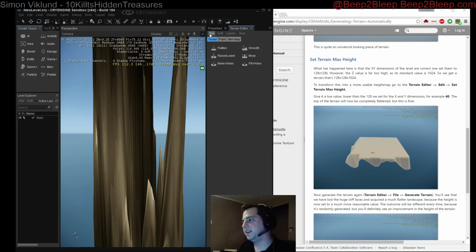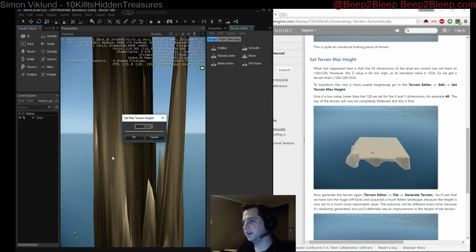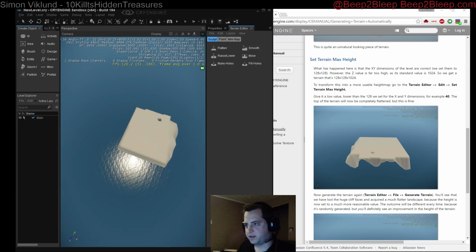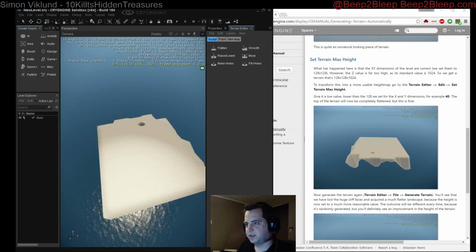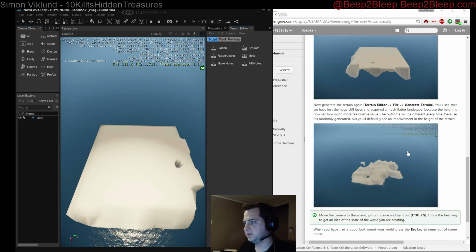Terrain editor. Edit, set max height. Edit, terrain max height. For example, 40. Alright. As I said, it will be flattened. Mine looks almost identical.